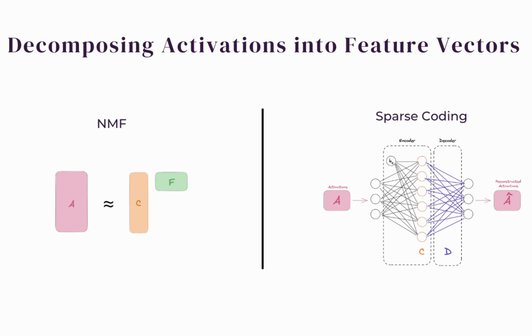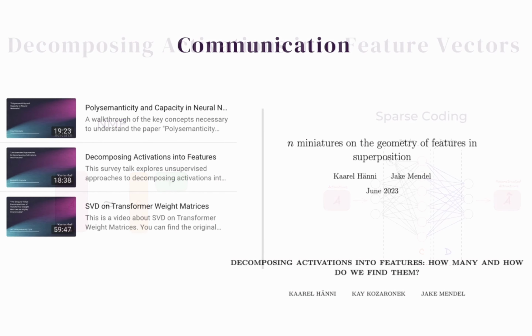These include singular value decomposition, principal component analysis, and non-negative matrix factorization, NMF. In the second part, we discuss methods applicable in case the number of features is large. In other words, when the model holds features in superposition. We review work on taking features out of superposition with sparse autoencoders. You can find out more in the associated YouTube video on our channel.